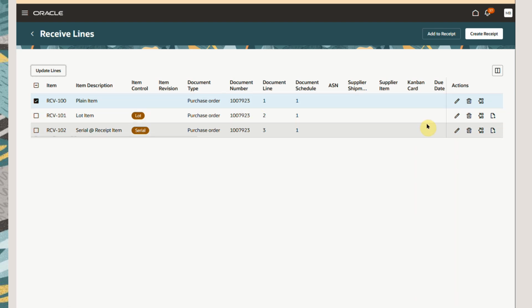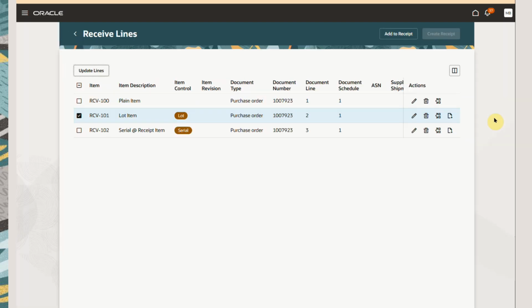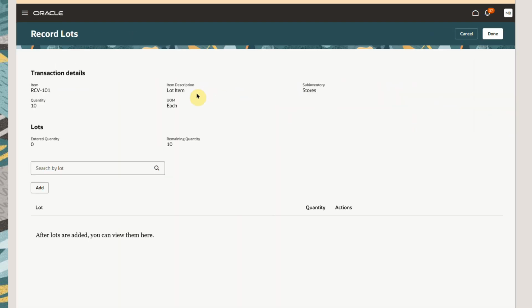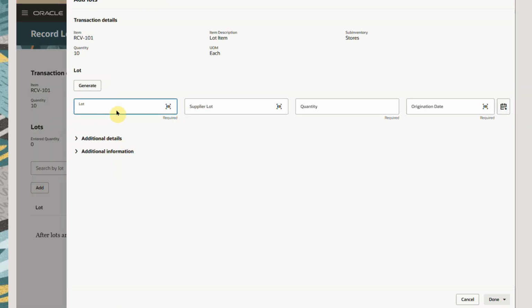Let's update the lot serial information for the second item using the lot and serial icon. This navigates us to the record lots tab. We'll select the lot numbers that need to be captured for the item. We'll enter the quantity.